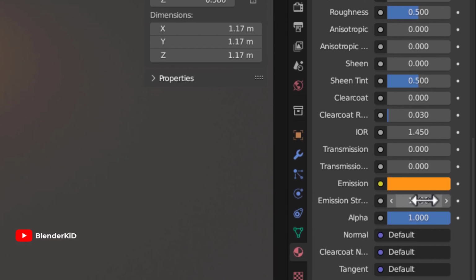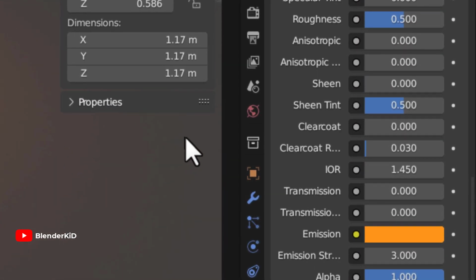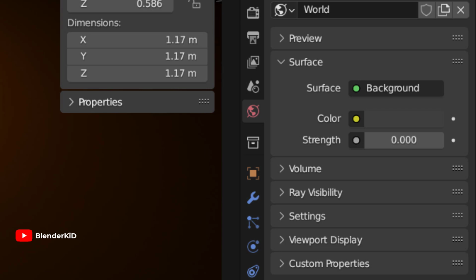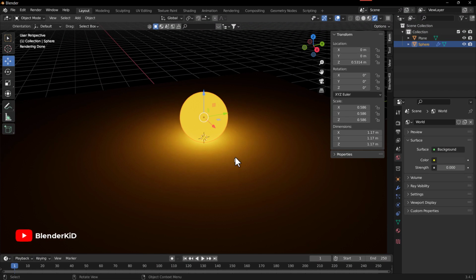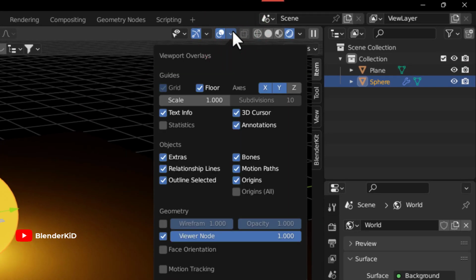You can change the strength here. Change the world value to 0. Turn off all grid lines.